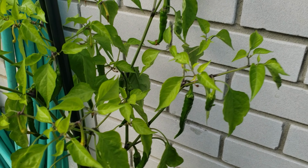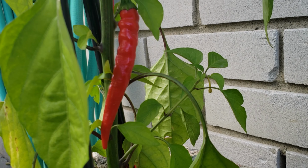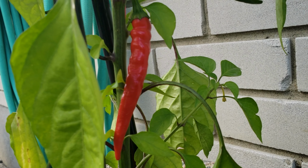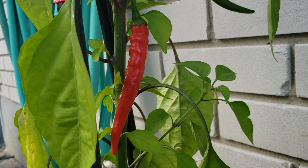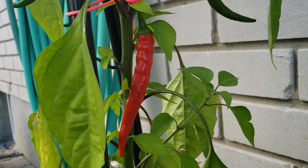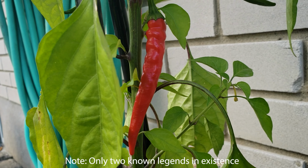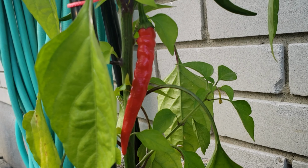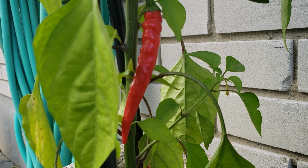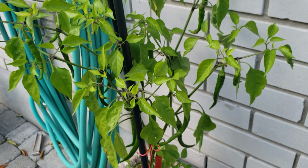And as you can see, there's one fully mature cayenne pepper. Nice and beautifully red. By this point, I'm sure you would have seen the short if you're a loyal viewer. A legend, I like to call them. You would have seen the short where it was like purplish. I don't even know what color it was, but it was beautiful. Just impeccable. I mean, look at this bad boy.